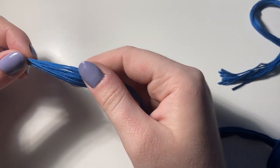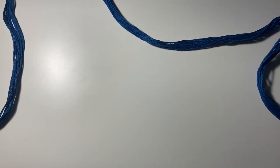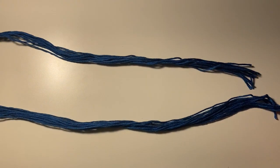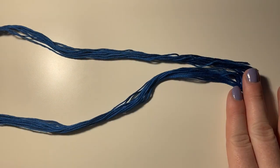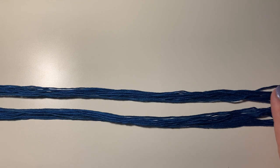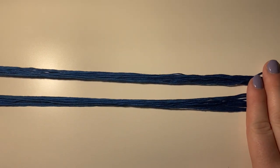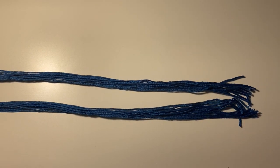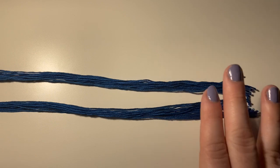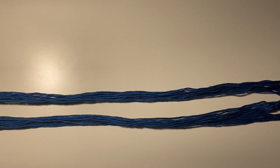I'm using this really pretty grayish blue color. So I have 11 bass strings here, so what I'm going to go ahead and do is fold them in half, have the ends meet on one side, and then the other side is going to be this little loop. You're going to want to cut your strings a tiny bit longer than you normally would for a keychain of whatever size you're making or whatever bracelet you're making, because it will take a little bit of string to actually make the knots in the triangle end. So just a little bit longer. You don't need to go too overboard, just like an inch or two.